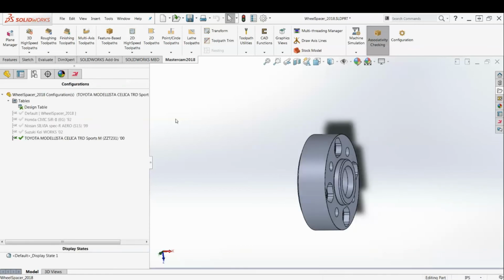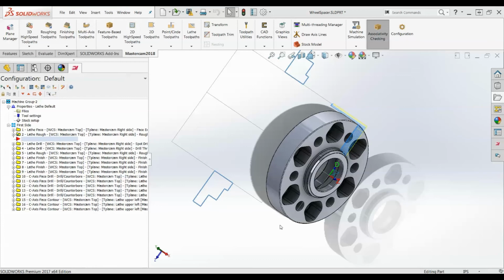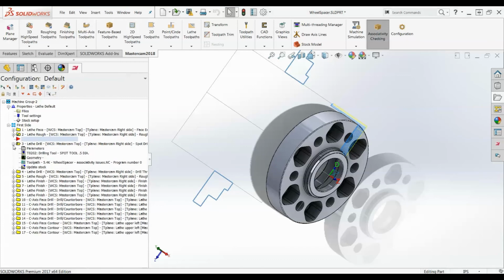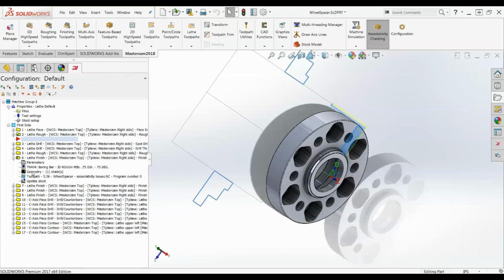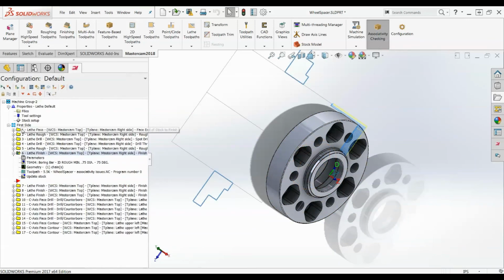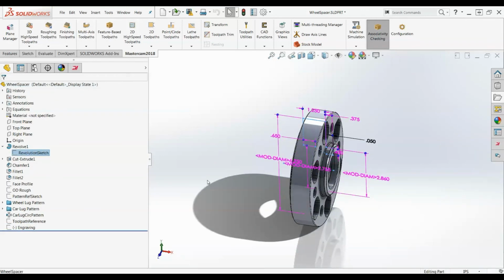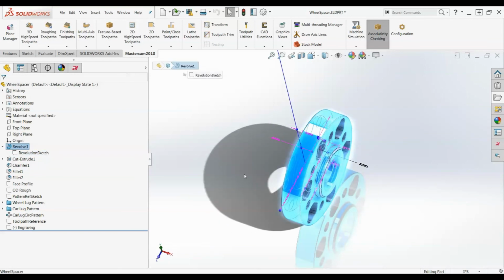So there's really no limit to how many parts you can create with this method, as long as you follow the rules of modeling your part fully before you program your part, and then you can go through and create these configurations. Now I would recommend that you go through and take a look at how these toolpaths are selected as far as geometry goes, and how their chaining manager works, and how they react to changes in the seed model, and mostly in this one seed sketch here. And from there you can take and make your own Mastercam for SolidWorks design table sample part.